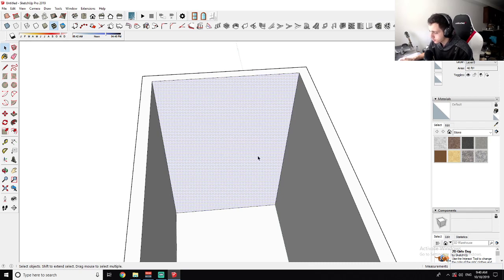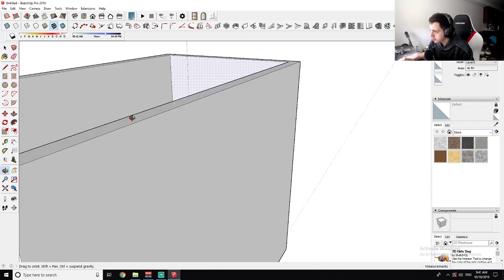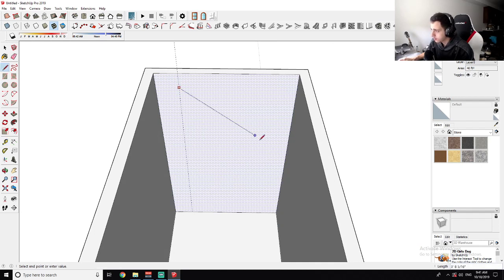We're going to click the tape measure tool, so T on the keyboard, and what I like to do is, when I put a door in the center, I want to make sure I take the proper feet from that side and the proper feet from that side, and you can see if I click on that side of the wall, I get a line that if I click, it's going to stay there, and then from that line I can create whatever I want, because it's not moving, and it gives me the right dimensions, let's say 8 inches from that side of the wall. And I'll show you how it works in a second.